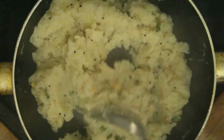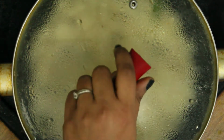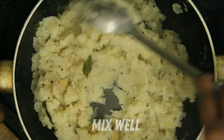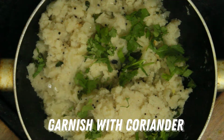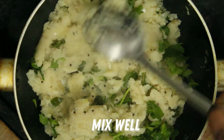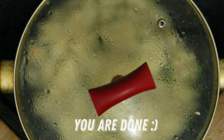The Sooji will start to soak up all the water. Once it soaks up all the water, cook for 1 minute, closing the lid. Now mix it well again and garnish it with coriander. Mix well again, and you're done.